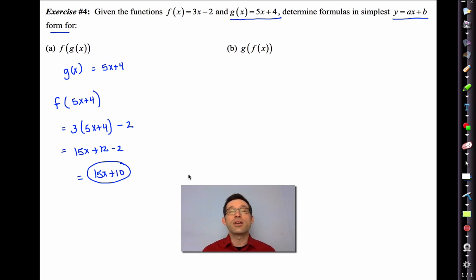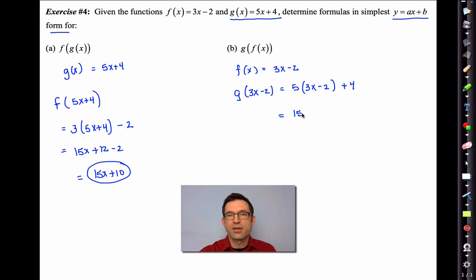All right, see if you can get a formula in letter B for g of f of x. All right, let's go through it. Well, again, if I put x into f, what I end up having coming out is 3x minus 2. And then, if I want to know what g of 3x minus 2 is, take a look at g. g's rule is take the input and multiply it by 5. Here the input, though, is 3x minus 2. And then add 4 to it. So that's familiar, 15x minus 10. That's not so familiar. Plus 4. And that's going to be 15x minus 6.